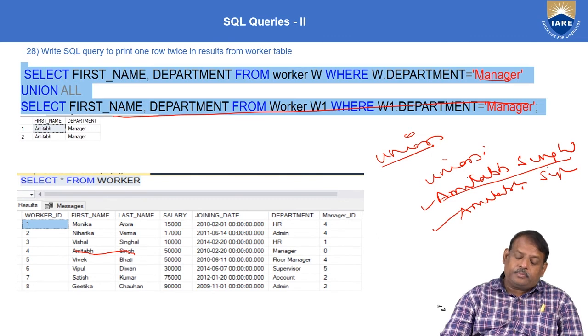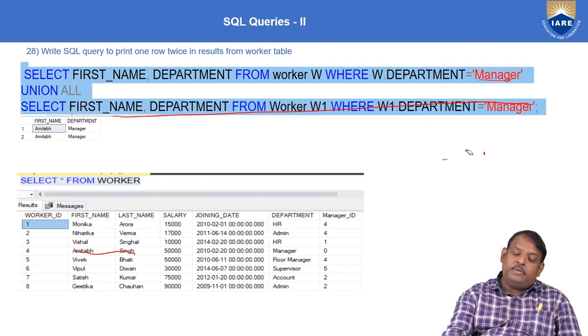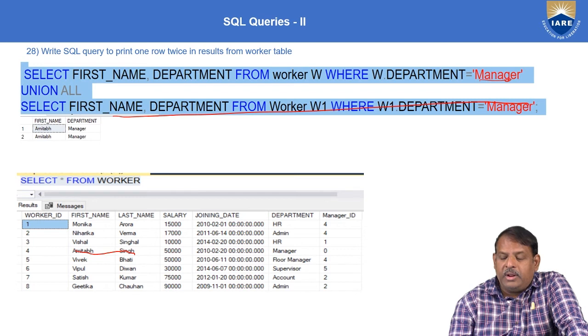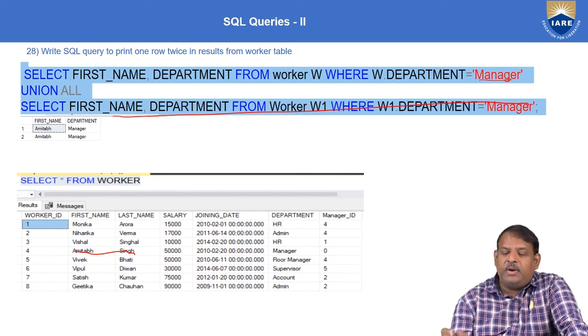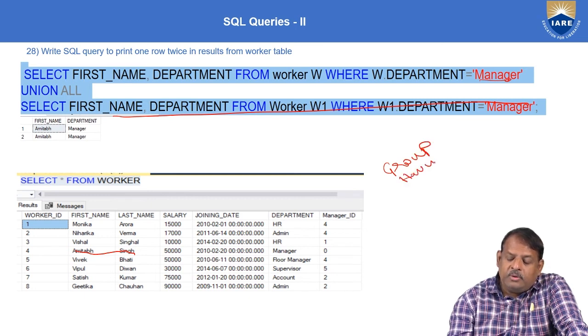In this session, what have we learned today? What are the clauses we have learned? We have learned group by today, and also having.